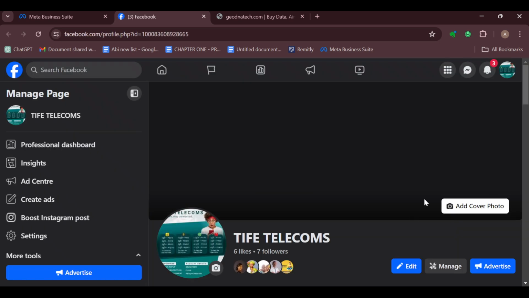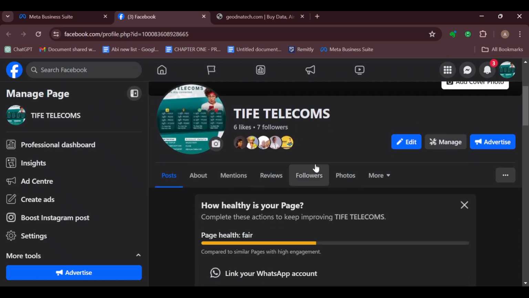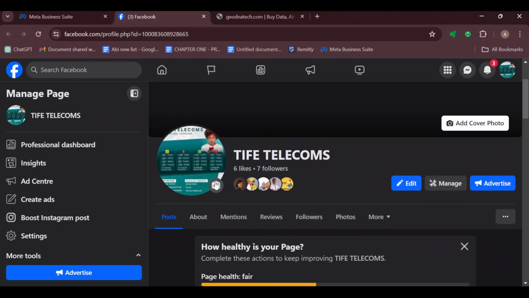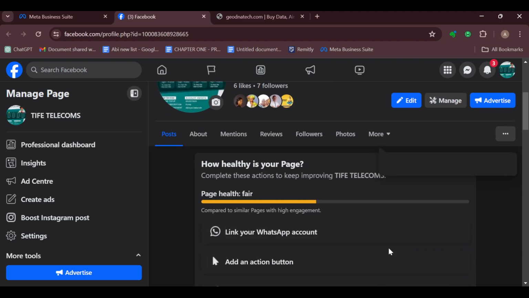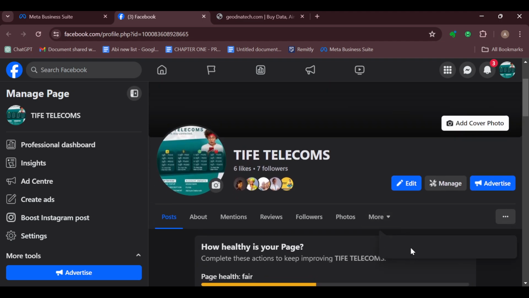So once this page has loaded, the next thing that you can do is to move downwards, and then you can see different things on your account. Then in this tab you can see posts, about, mentions. Move to the more options and then click on it. After clicking on the more option, once it has loaded, you will see the group option there. All right, mine is not displaying because I currently have a poor internet connection, but as you can see, it's loading. So once it has loaded, you see the groups option. Once you can see this, click on it.